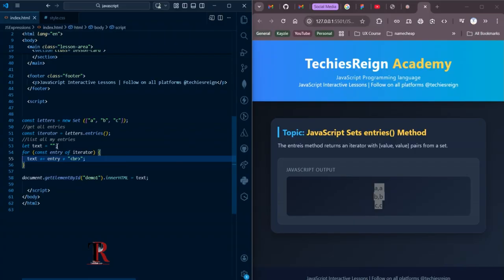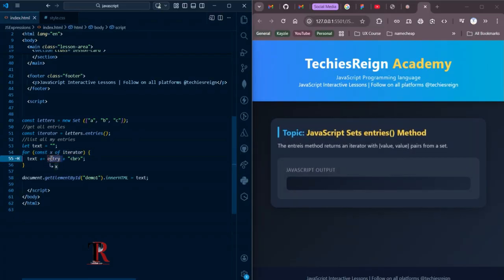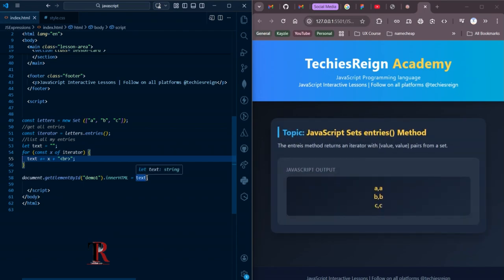So this is an example that we just added here. An empty text variable to hold the values of the iterator, and then I just looped over it, const entry of iterator. So this is the iterator where the entries method is passed. This could be anything. I can change it to hex and it will still work. Hold on, and then here you can see it will work.